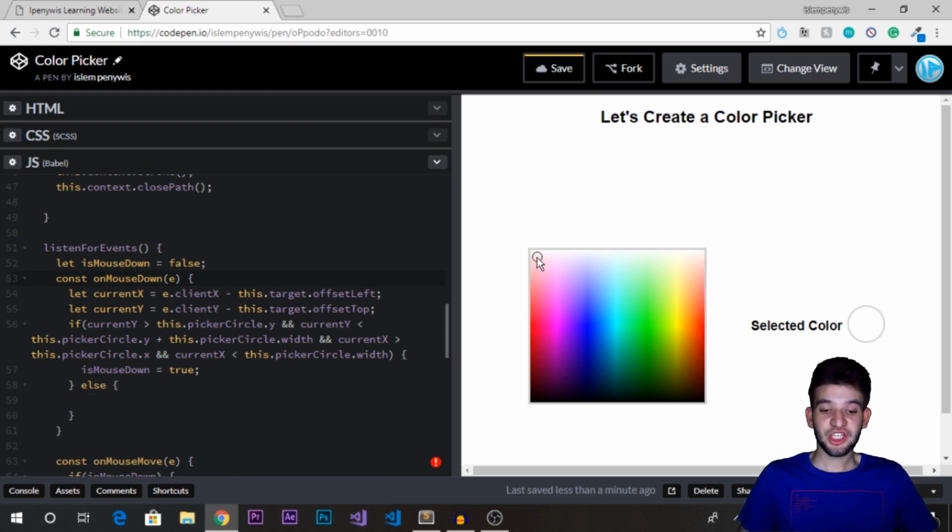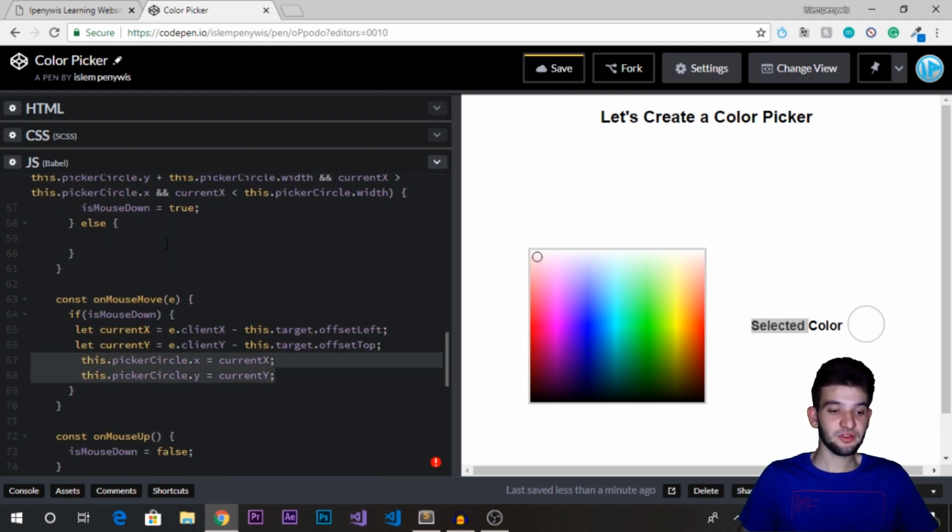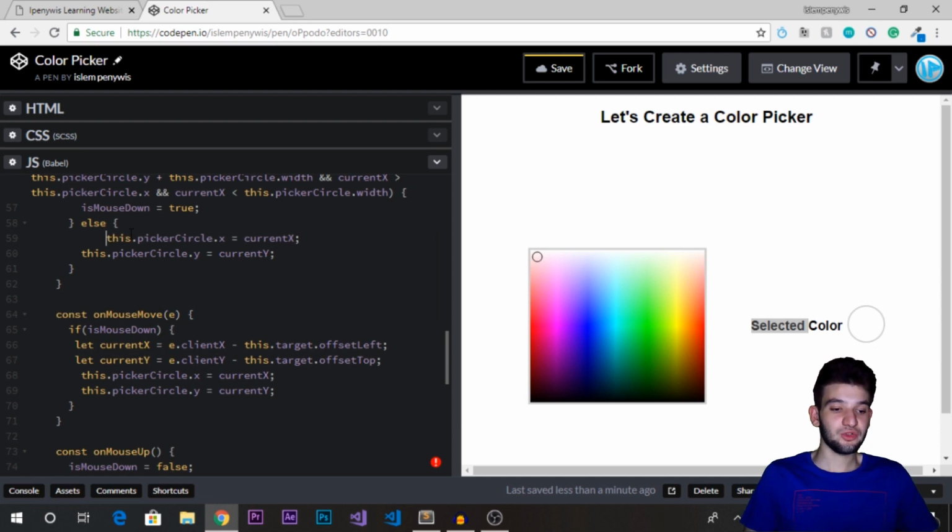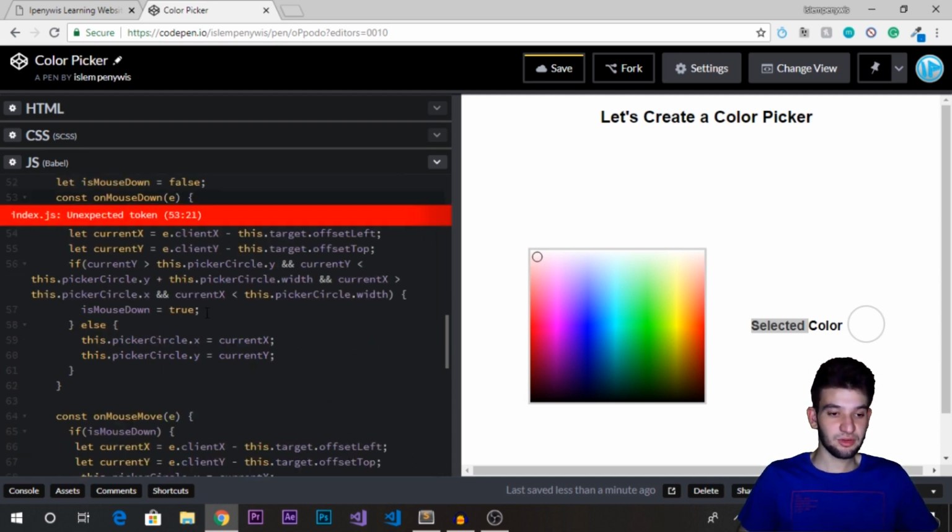So we're just going to change the position to this one and set it right there. So just go ahead and copy this one and put it right there, and it should do the job for us perfectly with no problems. And I think we've got a problem right there.